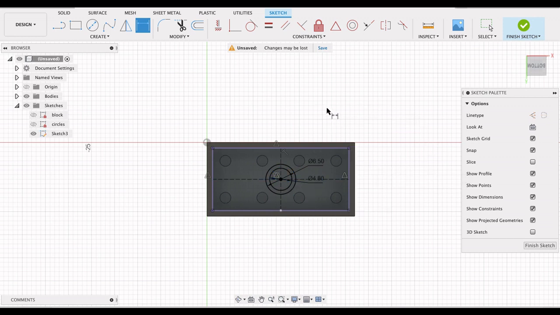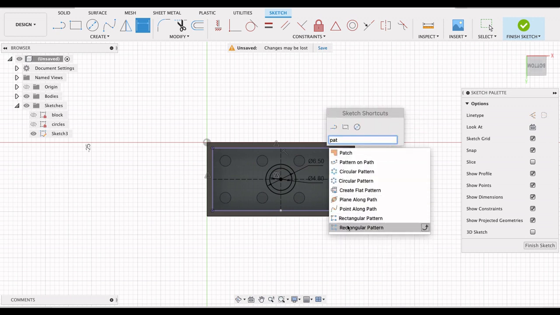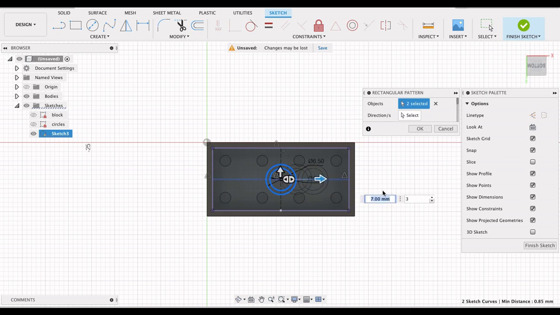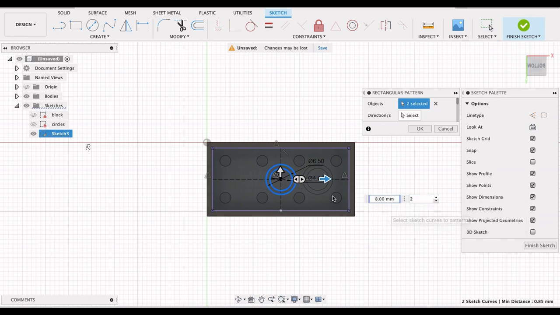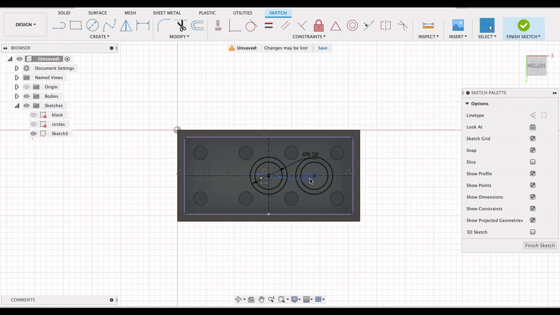Now what we can do is we can select pattern tool. So S, pattern, rectangular pattern, the bottom one. I'll select the 2 profiles that I want, or the 2 objects, and then I will drag it in the direction I want. I just want one copy, so that's 2, and the distance apart must be 8 millimeters. And even without doing any calculations, I can see that that's quite nicely centered.